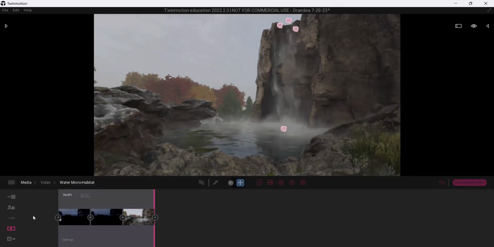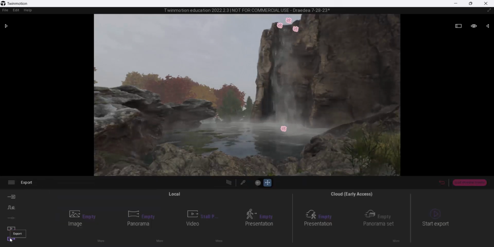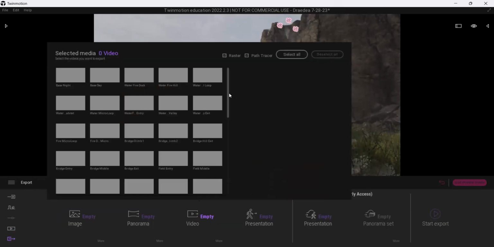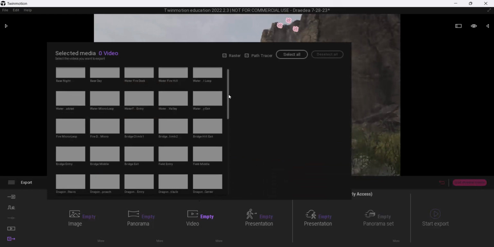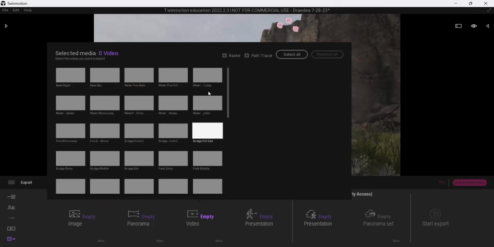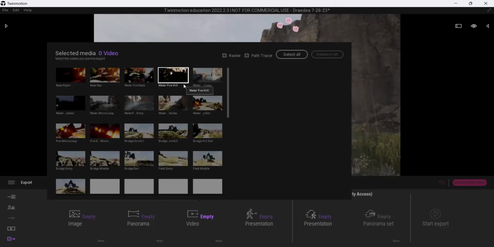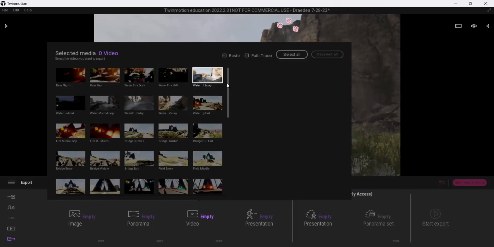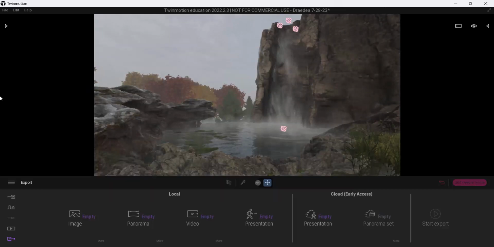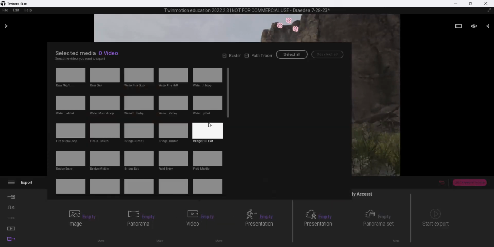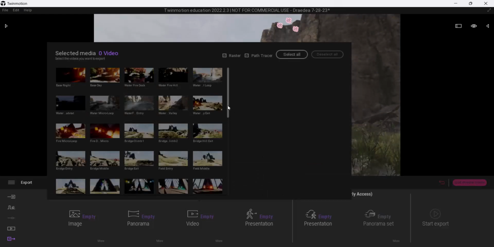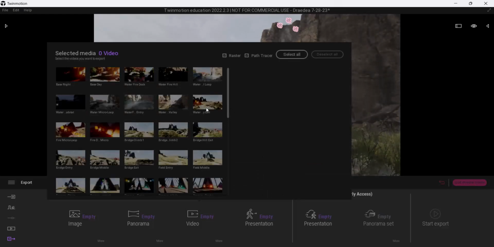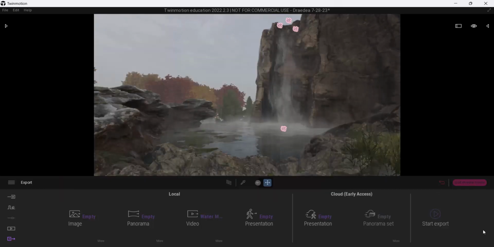this is water microhabitat. So I'm going to go down to my output, video, deselect all, water. It takes a little while for these to populate. This file for me has gotten too big, but fortunately we're about 85% done with building this world. So it's definitely pushed my laptop to its absolute edge, but it's still functioning-ish. There it is. It's right there.